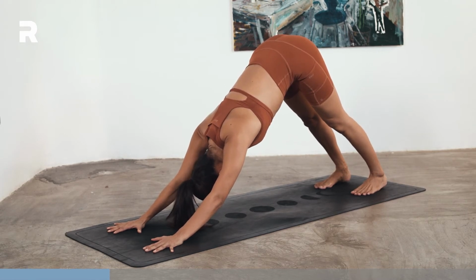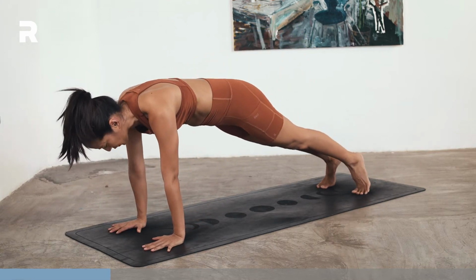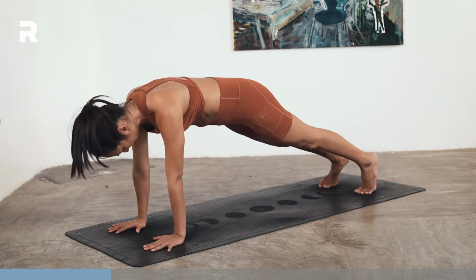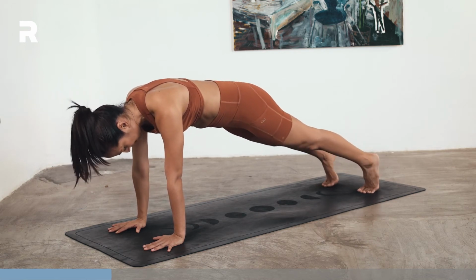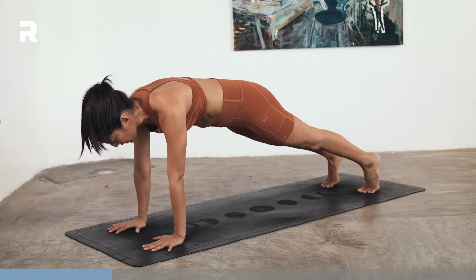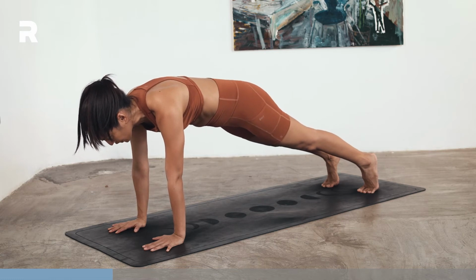On your next inhale, roll forward to plank. Adjust if you need to. Make sure your wrists are underneath your shoulders. Heels are above the balls of your feet. Imagine your feet are stepping on a wall behind you. Hug your ribs and navel in, pushing your shoulder blades away from each other.